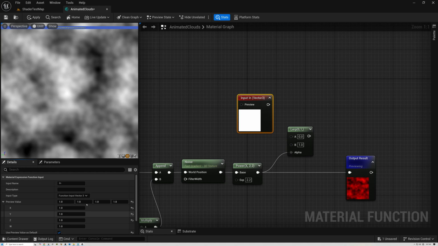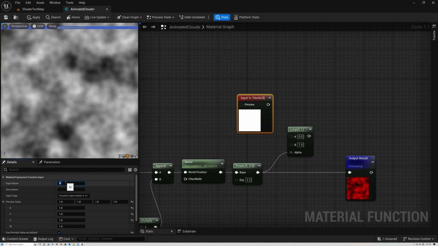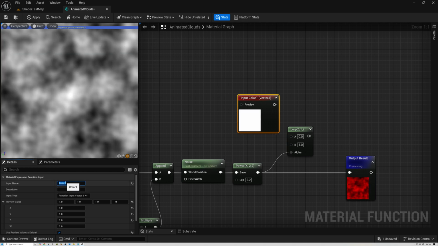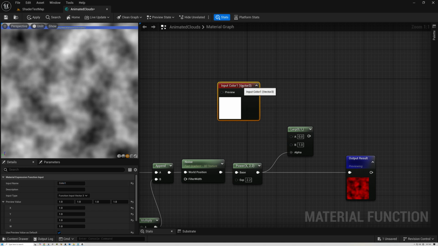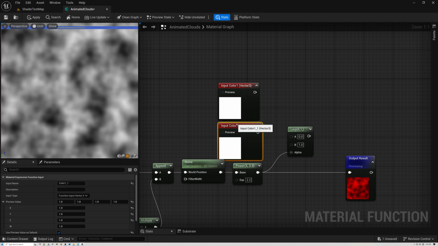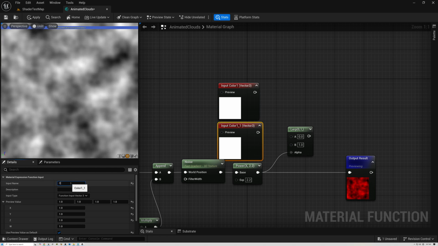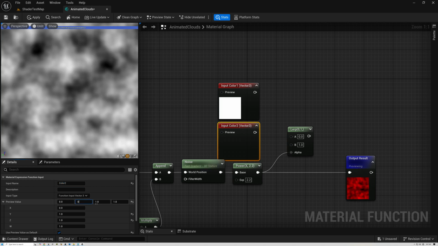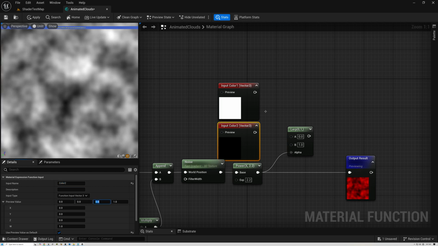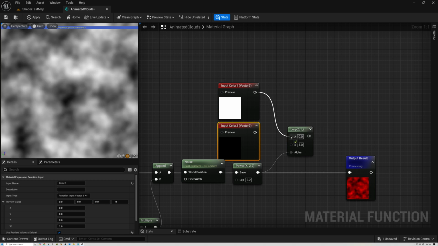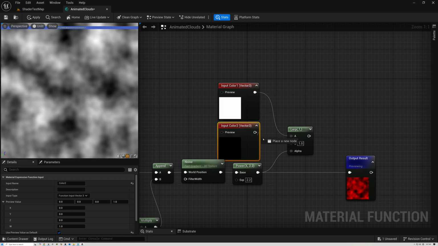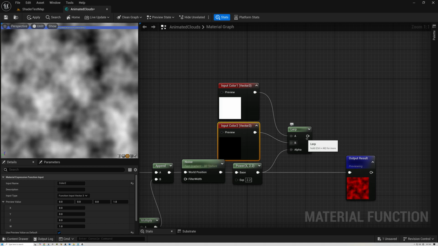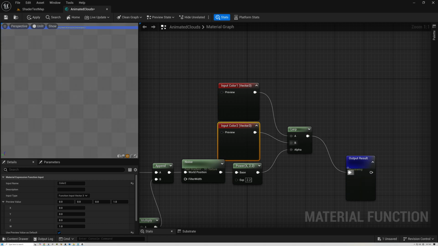So we'll make the first color white, and I'm going to call it color 1. And we'll bring in another one and call this color 2. And just by default, we're going to make this one black. So we'll plug in color 1 to lerp A and plug in color 2 to lerp B. And now we'll plug this into the output.